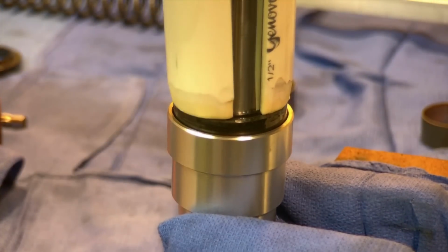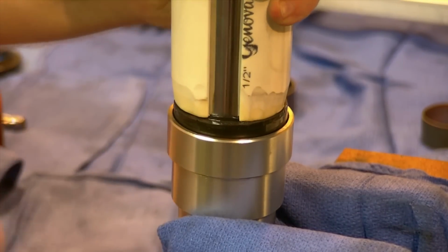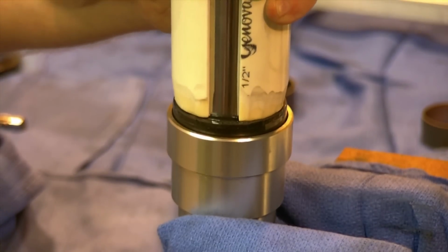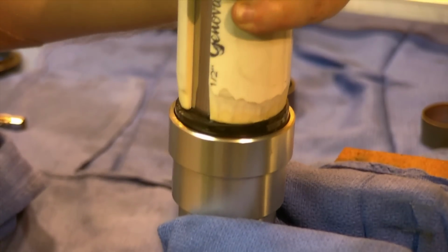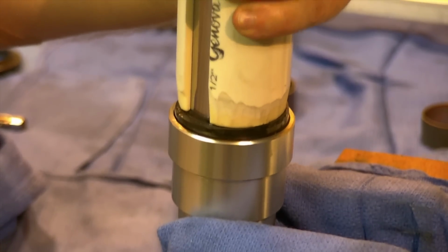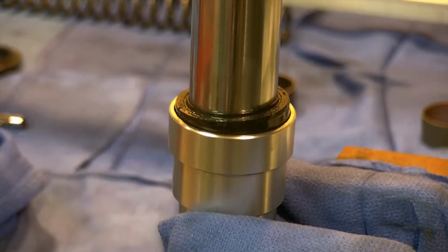I'll bring in the other half of this. Some people use a hose clamp to hold this together. I find just using my hand is fine, and then I hold the hammer lengthways, and we tap it in. Keeping it as even as we can, and then we'll check. So we pop that off.